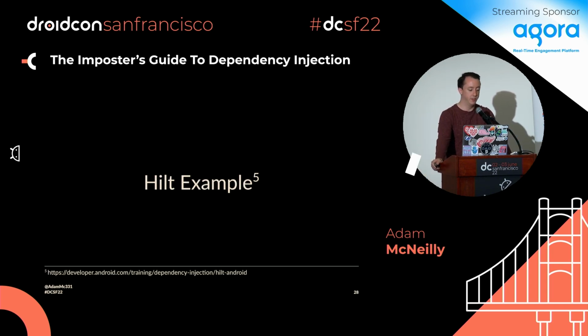So let's start with Hilt. And I picked this one, again, because I'm a little familiar with it. It's also Google's official recommendation of a dependency injection library if you need one. And I'm going to, again, say that ahead of time, at least me personally, I get intimidated when I see code that has a lot of annotations on it, because annotations create magic. But bear with me, I'll walk you through this line by line and tell you everything you need to know.